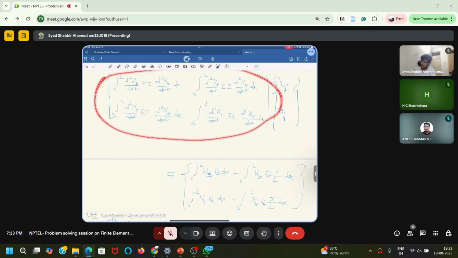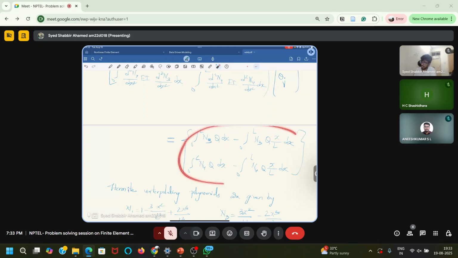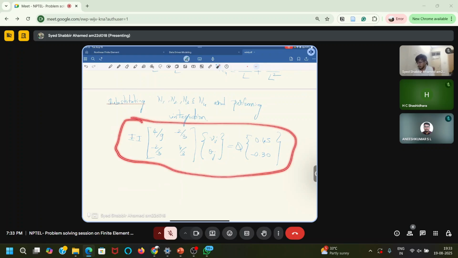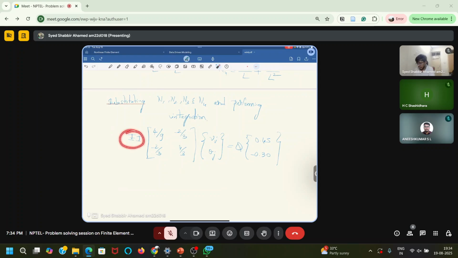Okay. So here, I am substituting the values of N1, N2, N3, N4, and I am doing the integration from 0 to L, over the whole length of the beam. And finally, we will get this algebraic system. If I solve this algebraic system, because we have already been given the values of EI and Q in the problem, and if I take the inverse and send it here, I will get the values of Vj and theta j. That is nothing but the slope and the deflection of the cantilever beam at the free end.